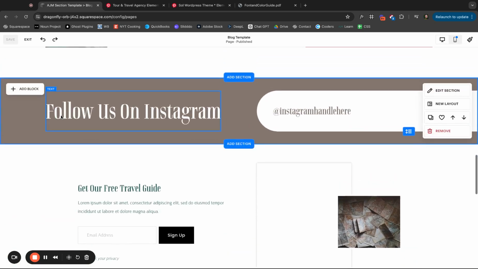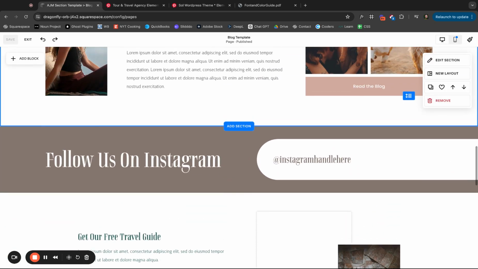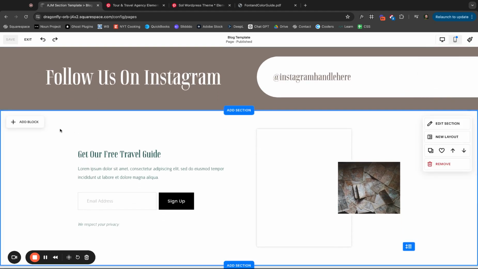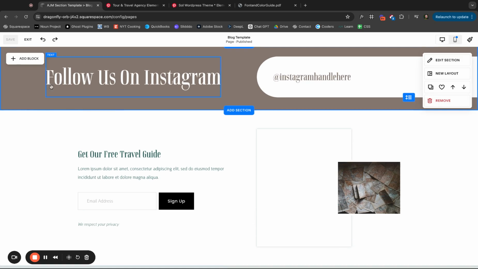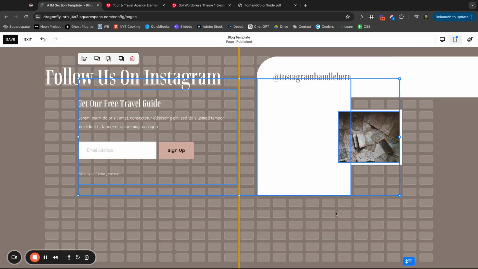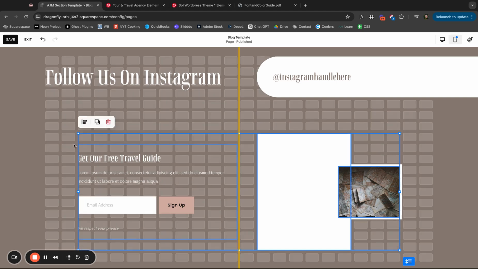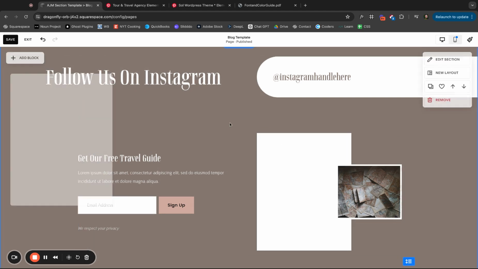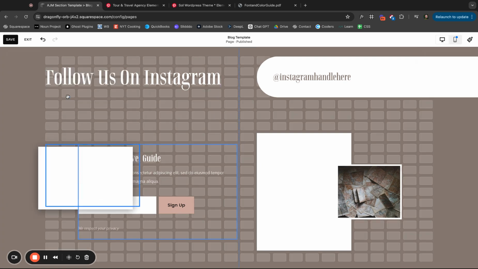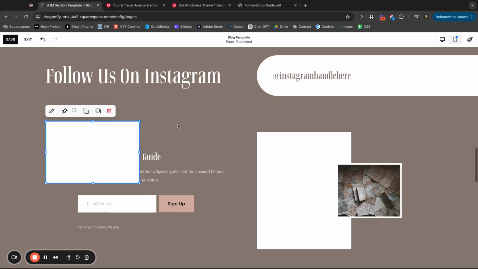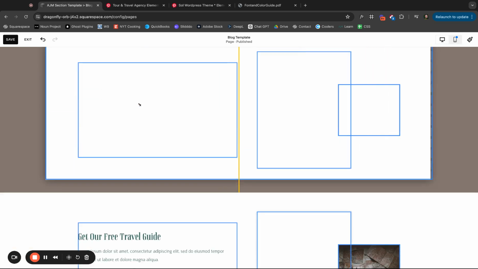Get our free travel guide. All right. And now I'm wondering, let's try this. It drives me nuts when everything's not aligned. I understand it doesn't have to be that way, but it's kind of a pet peeve. And so now I do a lot of this where I'm like, wait, what if we had a shape around everything?